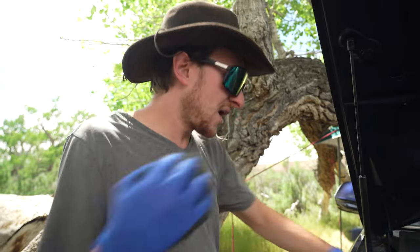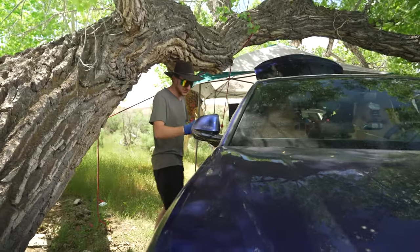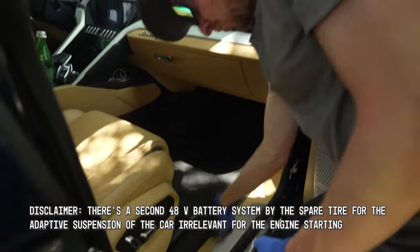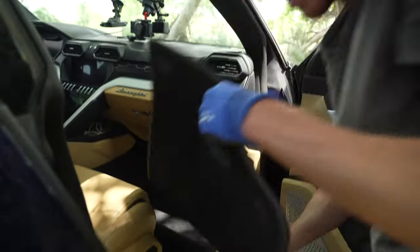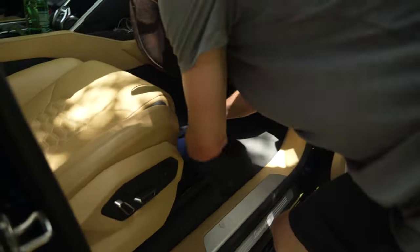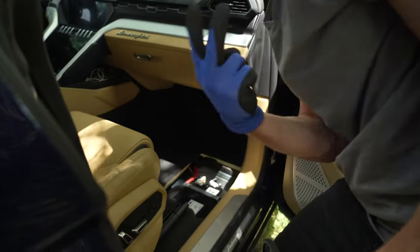So if you want to try, you can go directly to the battery and we'll show you how to do that right here. In the passenger side, under the floor well, is the second battery. So you can pull this little piece of carpet up right here, and this little access panel that's under that carpet reveals the battery, one of two batteries.